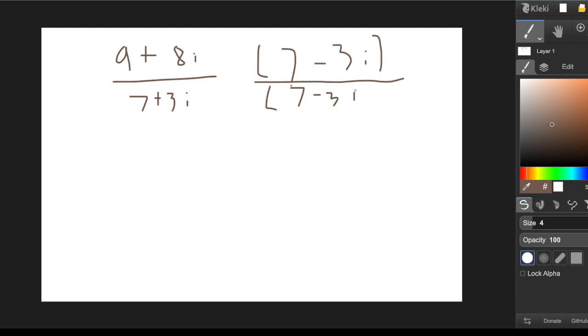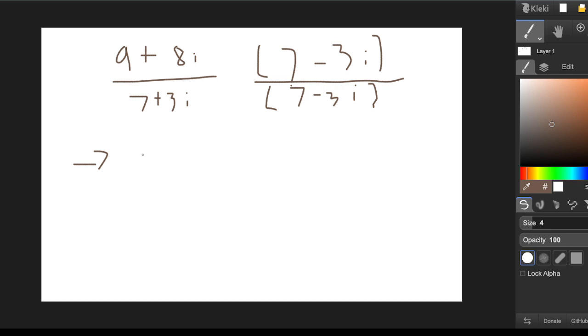Okay? If you've taken algebra or any other sort of math, you'll know that we have to do this. Let's do it. On the top, we're going to get... and let me explain why, y'all. The rule basically is you cannot really have a complex number in the denominator. It just doesn't make sense. Like something over the square root of negative 1. You can definitely have i in the numerator, right? We're still probably going to end up with that answer, but we won't have an i in the denominator because it's just not allowed. Alright, we're into the math laws.